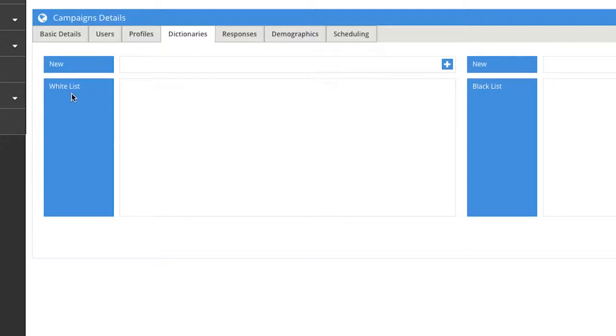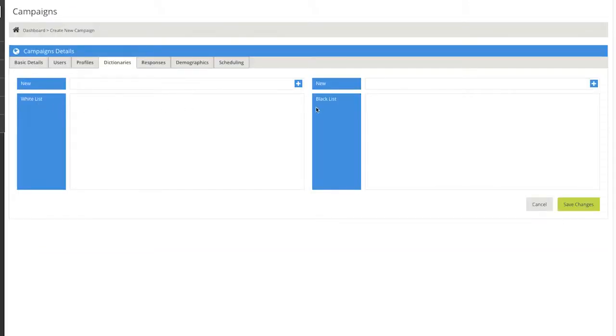The words and phrases you are trying to identify and respond to are included in your white list. The words and phrases that you want to ignore are in the black list. These lists will grow and be refined over the first weeks of your campaign. SocioMole gives you access to edit and refine the lists over a period of 180 days from the start date of the campaign. You have plenty of time to get the campaign really relevant and working for your business. As this is such an important part of the system, you can learn more about managing the white and black lists in a separate video.